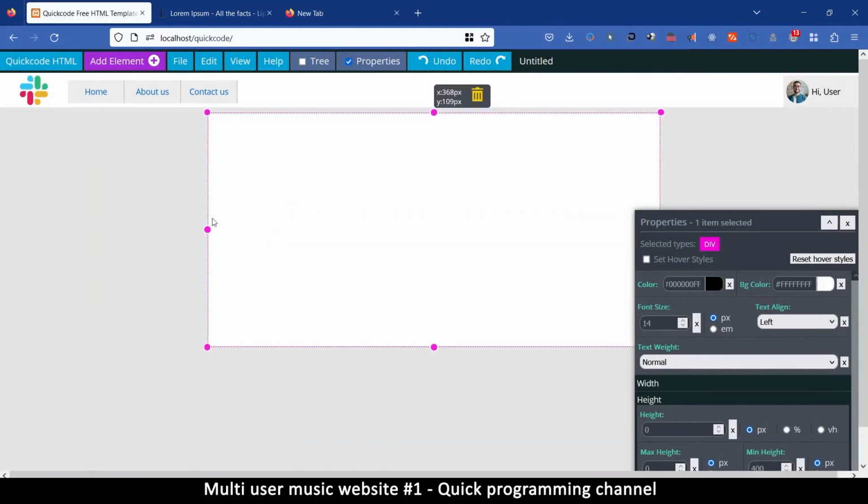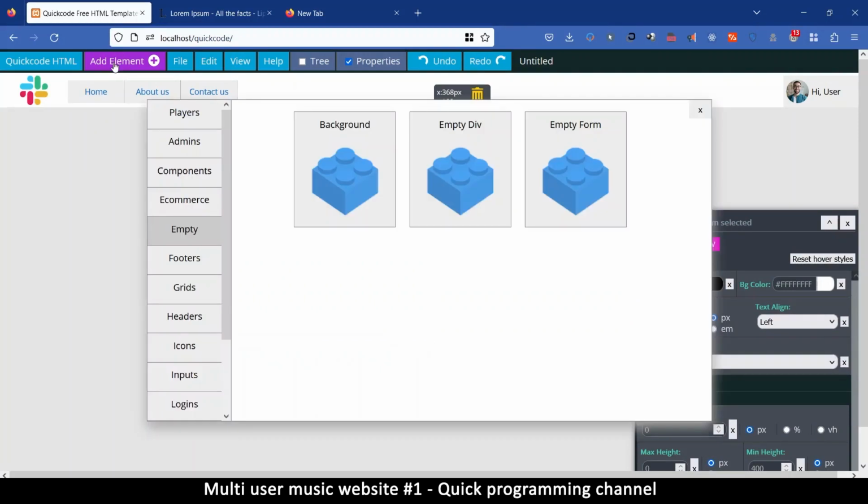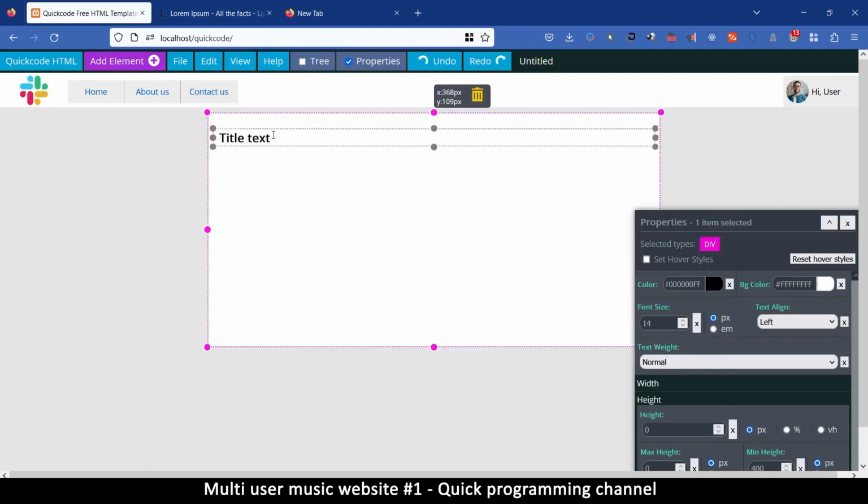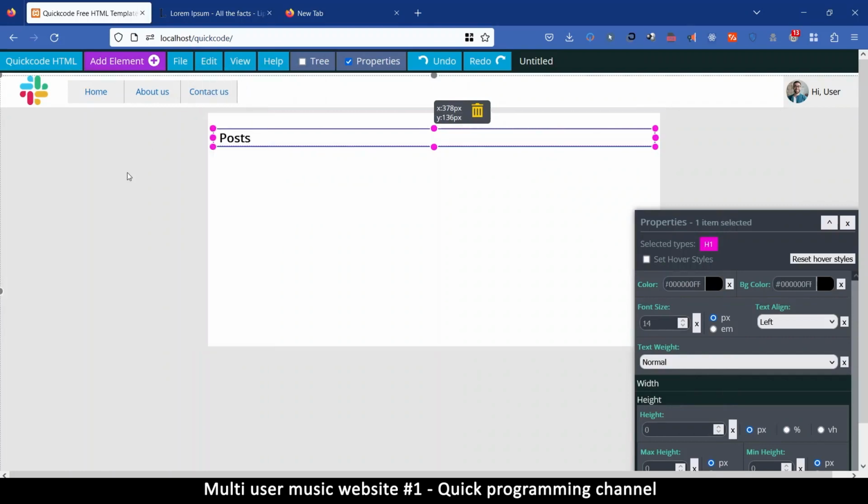So select this very item, click add. Now I'm going to go to components and add an h1 tag, and here I want to put posts here. So now what I'm trying to do here is design the entire UI on one page, and then we're going to separate these into separate pages. Now the reason I'm putting it on the same page is because I want the same CSS that has the header to be present everywhere else. So that's why I'm doing that. But then let's put posts there.